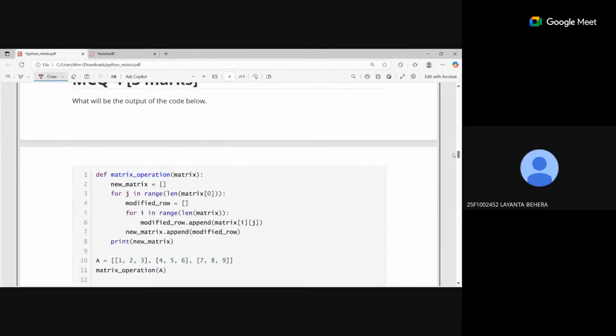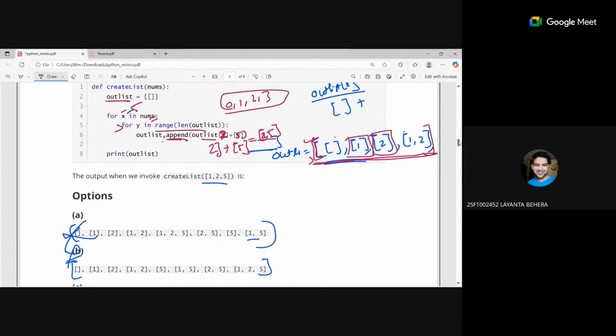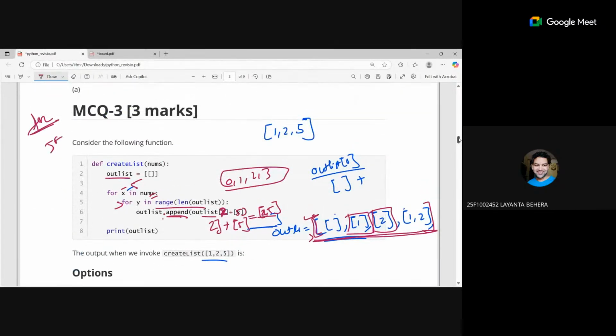Sir, here there is nothing written in the answer for the y value 3. Y equals 3, right? Yes. So when y equals 3 here, so 0, 1, 2, 3.